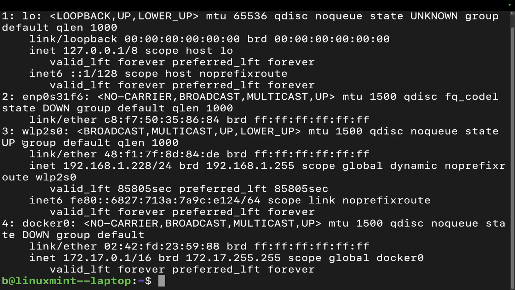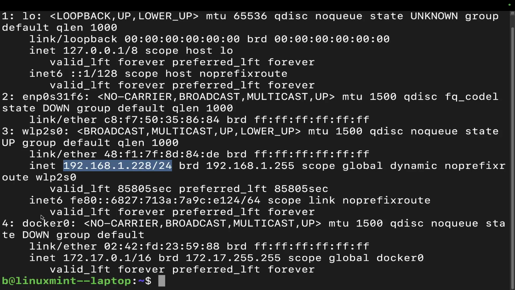Now, this next one is going to be the Wi-Fi interface. And if we look over here, it says state up, and the IP address is going to be this one right here. This gives us our wireless internet address. Again, this depends on the type of device that you have inside of your system, so it may look a little different on every system, but that's what you're looking for. Usually it's going to start with a W, and the Ethernet will start with an E, typically, at least in my experience. I know that's not always the case, but generally.